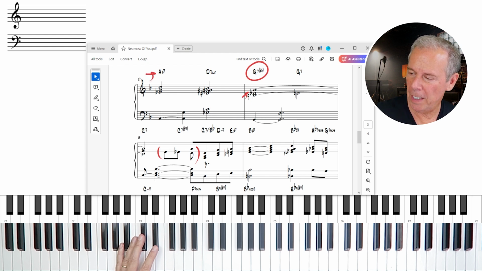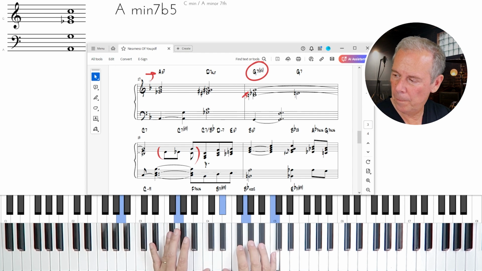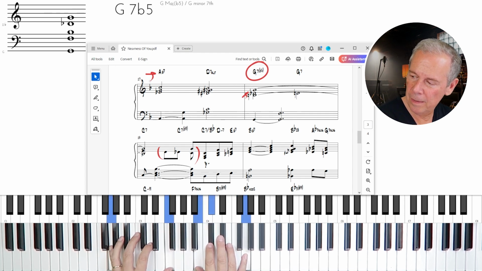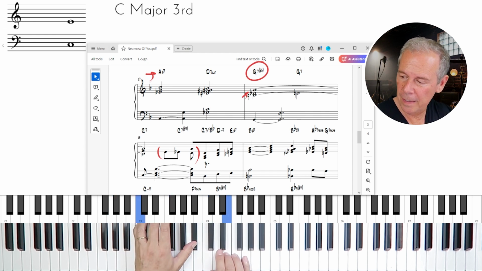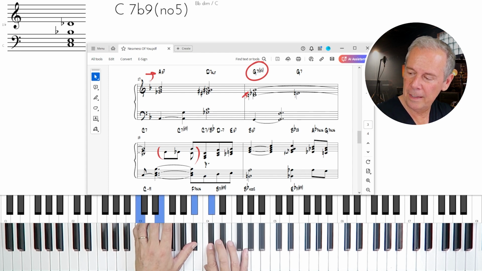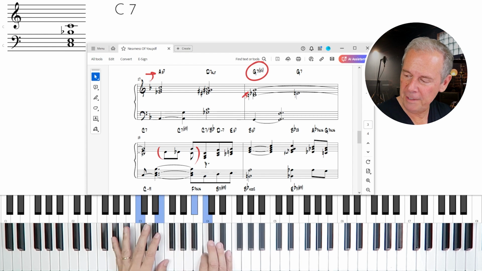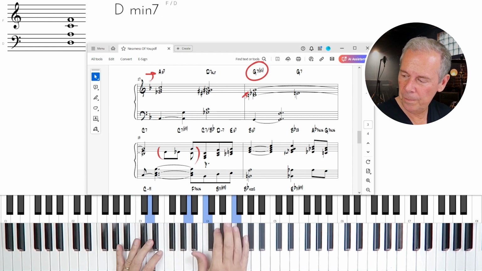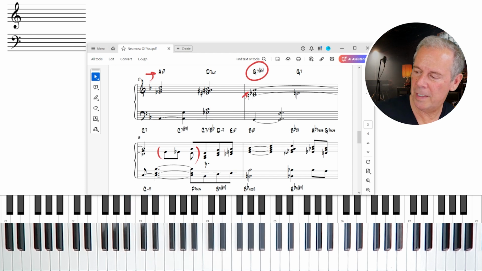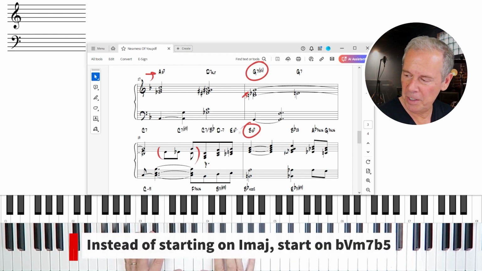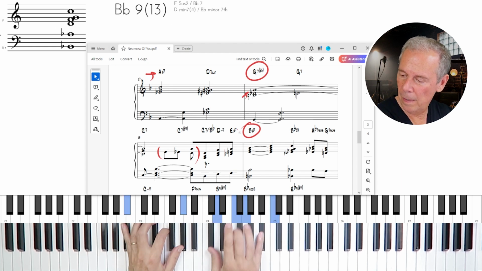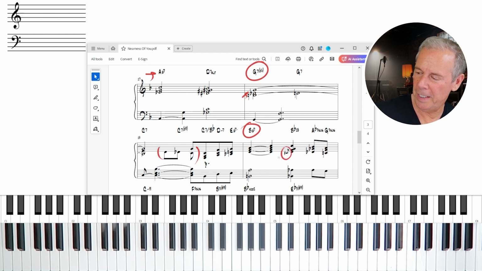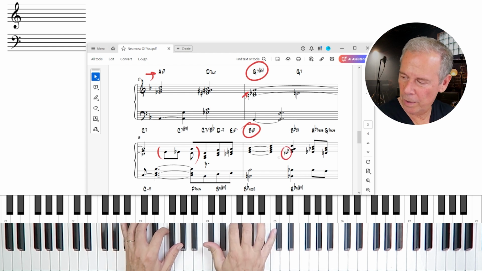So we're playing right from here to G7 with a flat 5, to the natural 5, to the third of C, and then 9, flat 9, to 1, and then the third of the left hand, and then back to the top of the tune. Notice that instead of going to 1, we're literally starting on a B half diminished seventh chord, or B minor 7 flat 5. And then you've got this nice bluesy grace note leading to the B flat 7 chord.